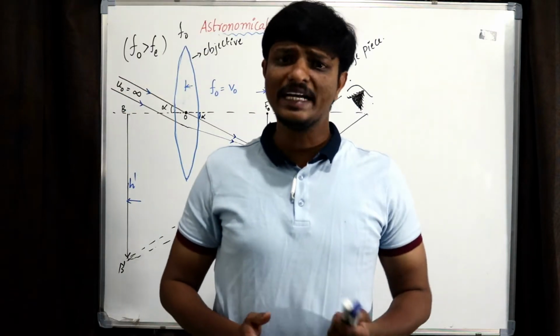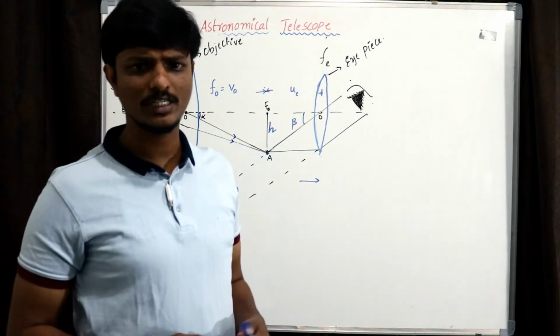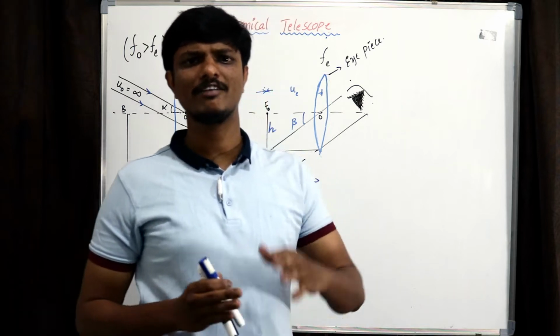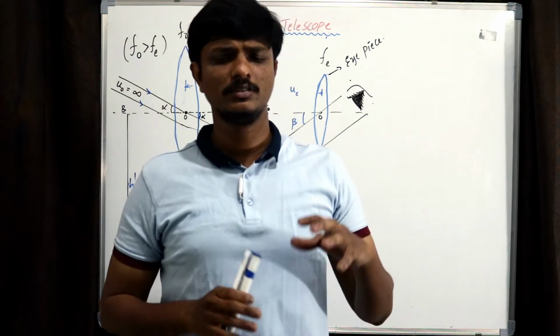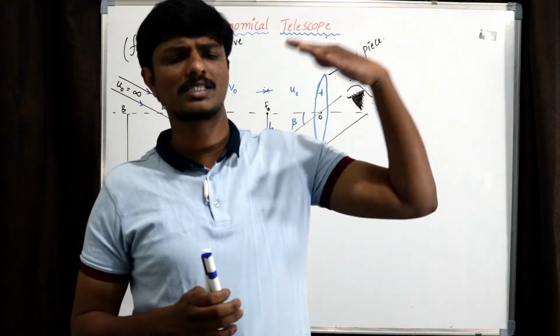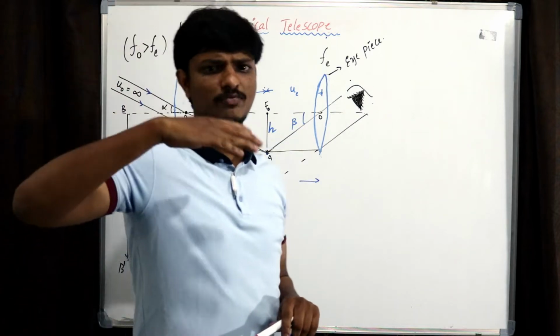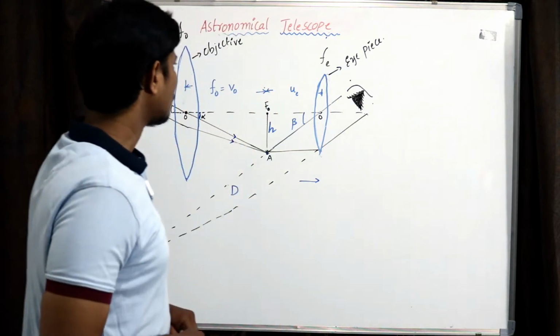What is the use of any telescope? Let it be a terrestrial telescope, an astronomical telescope, any telescope. What is the use? We basically use a telescope to see far objects, right? Which is almost like an infinity distance. We use the telescope to see stars or planets, right? So such kind of objects which are too far, like infinity distances, we are using it, right?